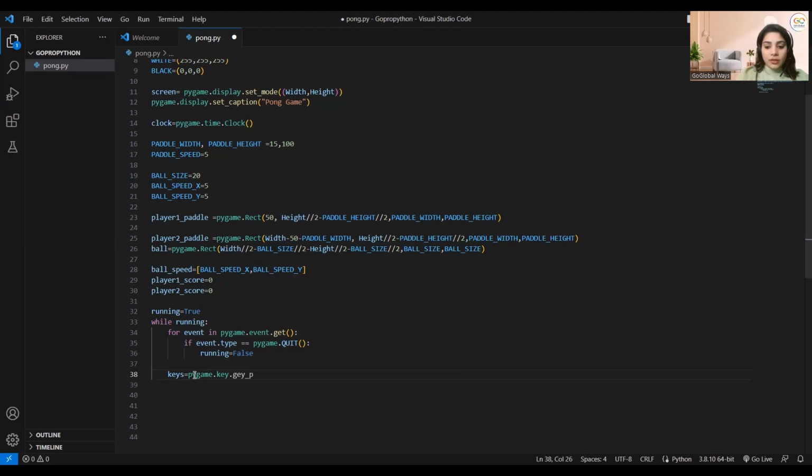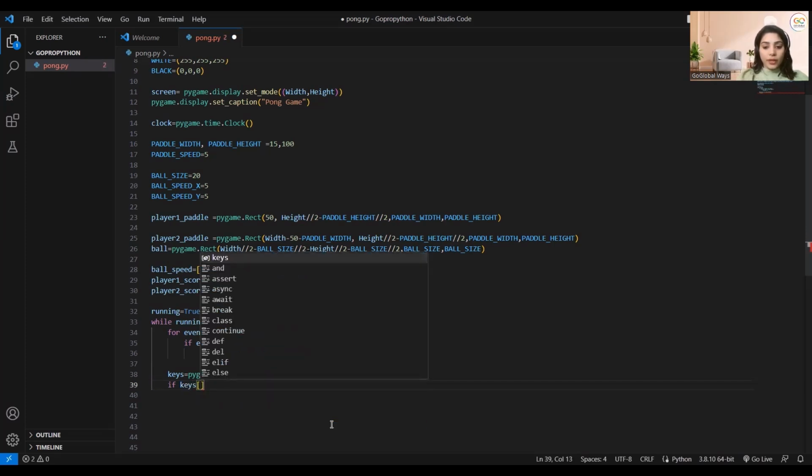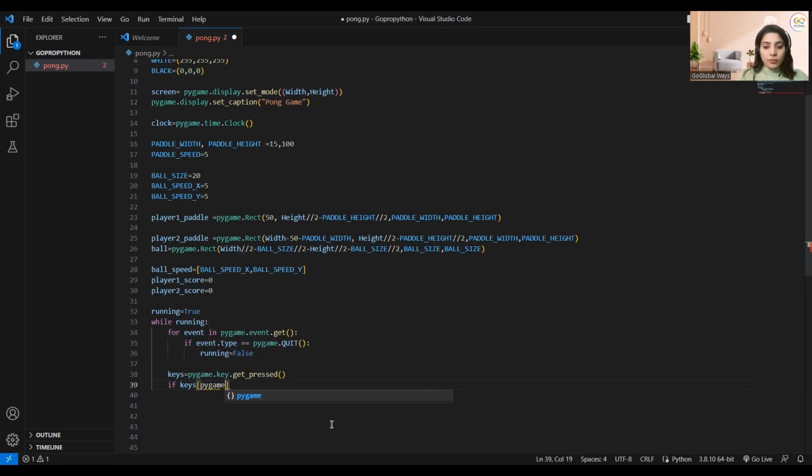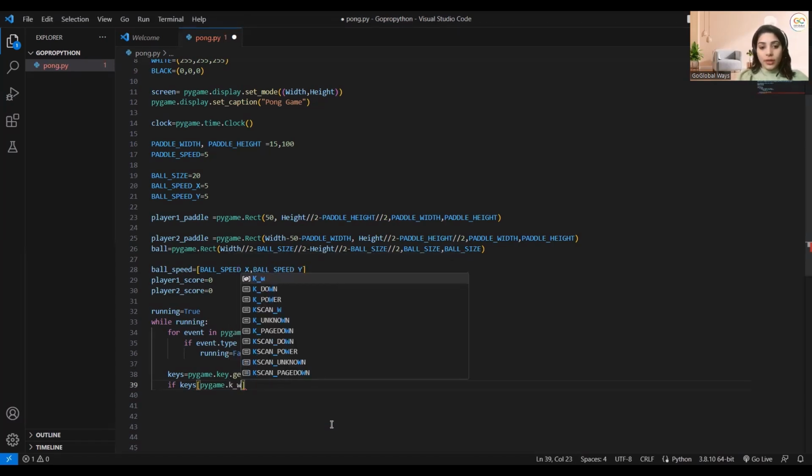So this is actually the function. If this happens, then I will write the condition if keys. Now I will write this square bracket pygame.K_w, the W key I'm giving.